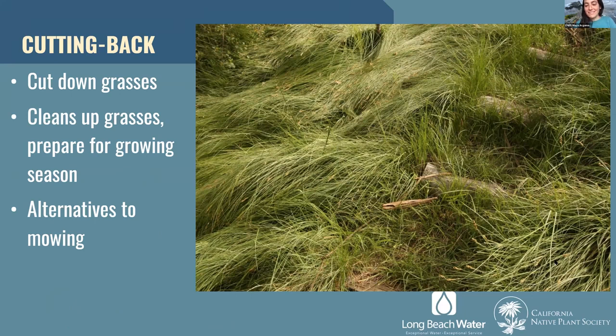Cutting back is generally referred to for grasses. It's good to cut back before the spring growth, and you can really be aggressive with it — cut almost all the way down to the ground. It's also a great way to clean up the grass, since some native grasses have brown growth that doesn't look great in the winter, so it's good to clean it up before spring. Instead of mowing native grasses, you can literally just cut them back. You hold up the bunch and take scissors and just give it a nice haircut — grab the entire bunch and cut through it.